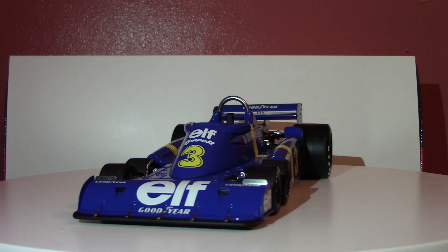Fielded by Tyrrell in 1976, and into 1977, it was designed chiefly by Derek Gardner, Tyrrell's chief designer of the time. It was a radical departure from anything the world had ever seen. The six wheels were a response to an aerodynamic problem, and the 1970s being the era of experimentation, anything was deemed legal and possible as far as Formula One design was concerned. Tyrrell decided to try something radical — it had some teething problems and reliability issues — but it culminated in that Grand Prix victory in Sweden. The rest of the car, though, is rather conventional given the era in which it was designed.